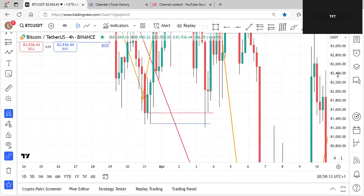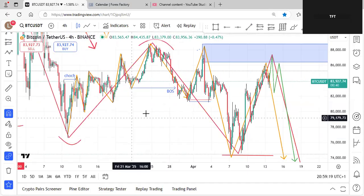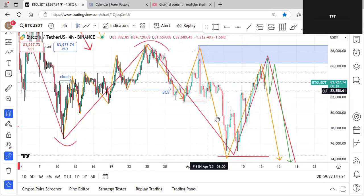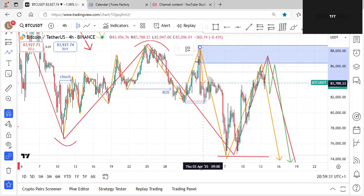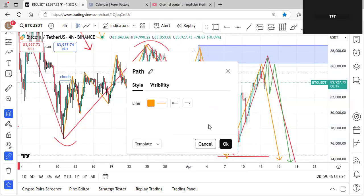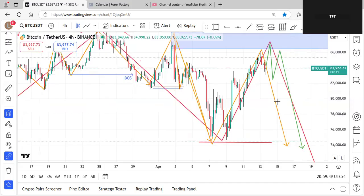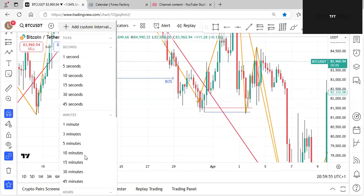So I was unsure on the 15-minute structure on this. I was unsure if this whole leg was 15-minute or if it was this, sorry. We could well have had, from this high here, wicks down just below there. Obviously, this is the highest pullback before it then breaks the possible low again. The reason I'm unsure is because technically price has passed the line, the wick low here, but there's no body close below it.